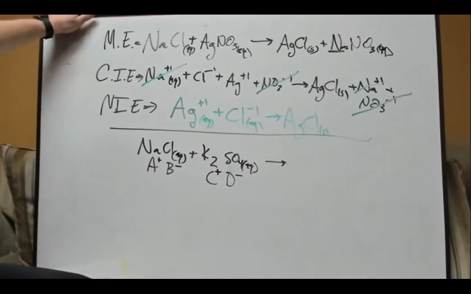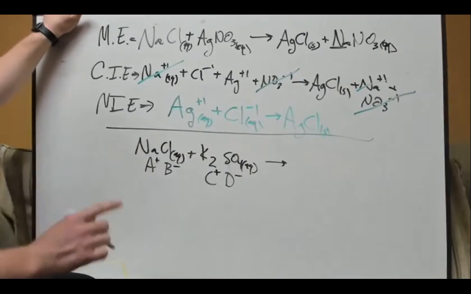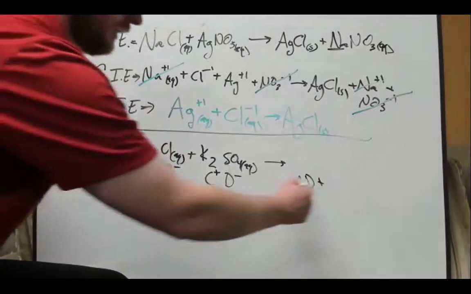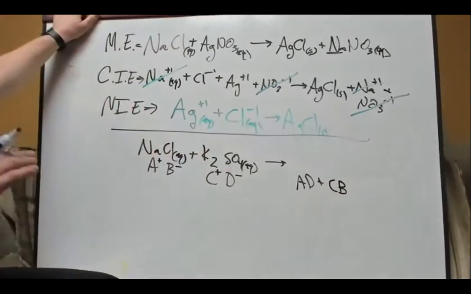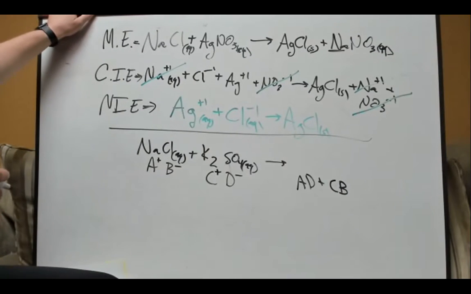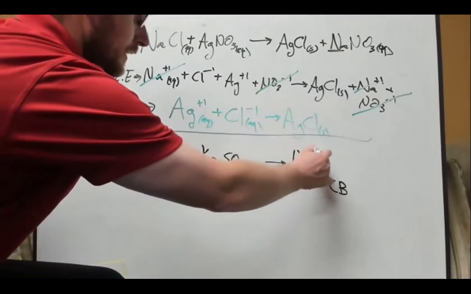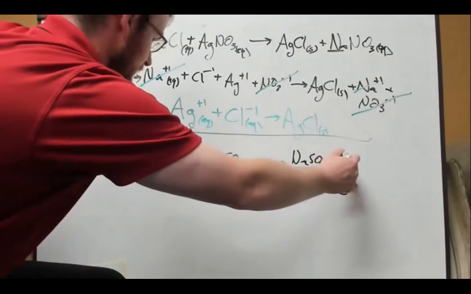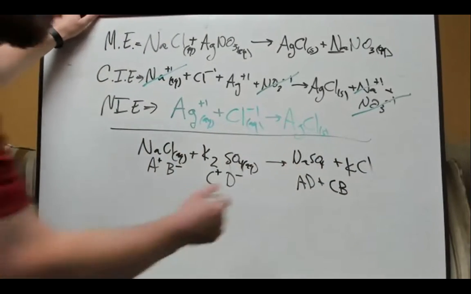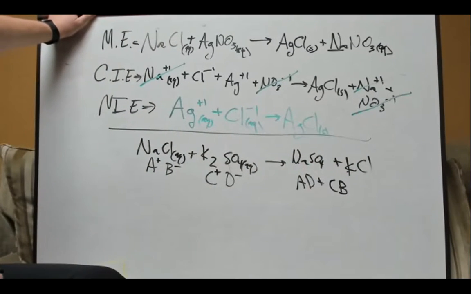Because these are going to dissolve and then reform, when they reform, A can only be with D, and C can only be with B. I mix those around because it's commonplace nomenclature that we always put the cation first. Let's see what we get. We get sodium sulfate plus potassium chloride. If we remember from our table, both of these are going to be soluble because alkali metals are always soluble when they combine with something.